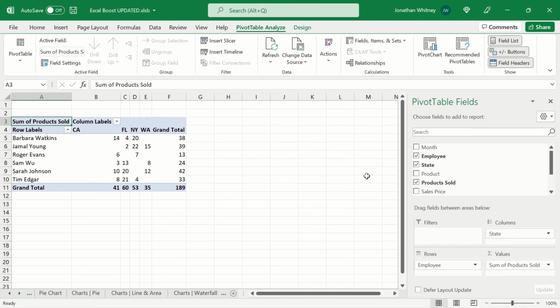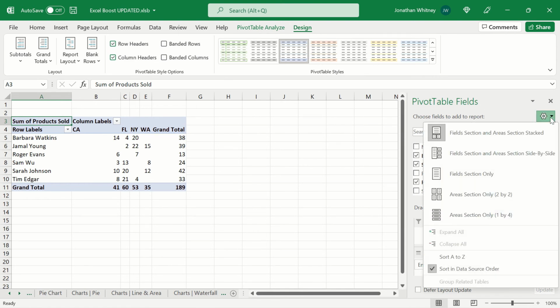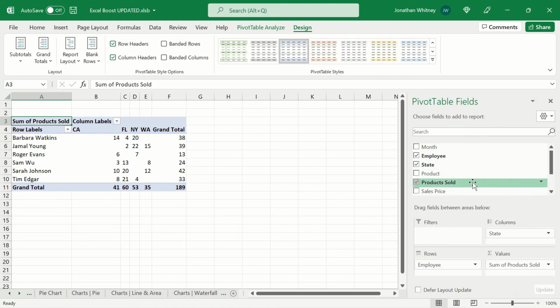And let's take a look at some of these structural elements for this new sheet. Now that we have a pivot table created, we have this new tab up here in the top ribbon called Pivot Table Analyze with a ton of options. We also have a Pivot Table Design tab. And on the right here, we have this new side pane with pivot table fields. If we want, we can come in here and change the layout of these fields. Usually I like the standard layout though. This is pretty easy to work with.